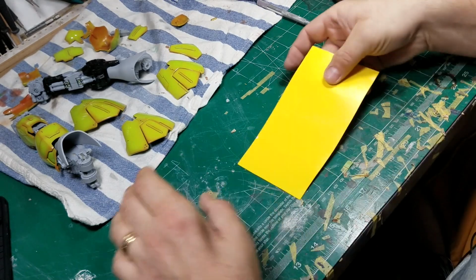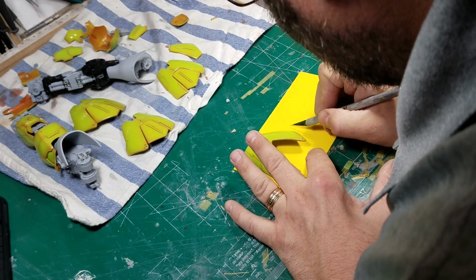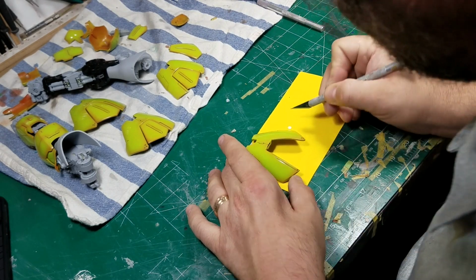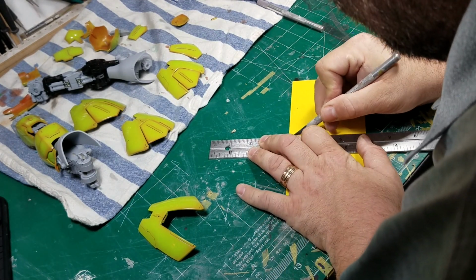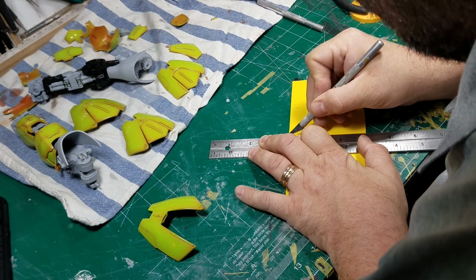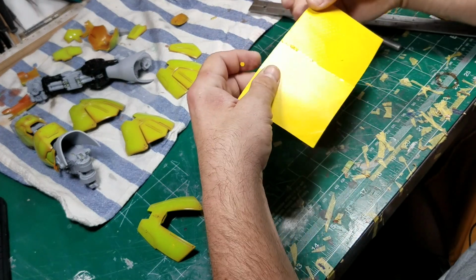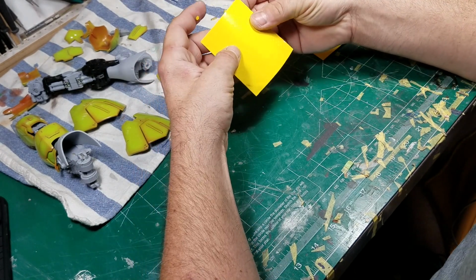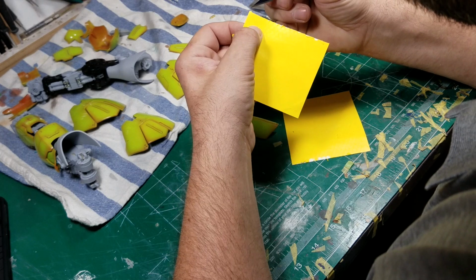Okay. So now I need to get the width. I'm going to cut it right about here. See, already it's not cutting, it's just pulling the mask up. Okay, so that's basically one mask right there. So now I need to figure out how to get this on here to do what I want to do.